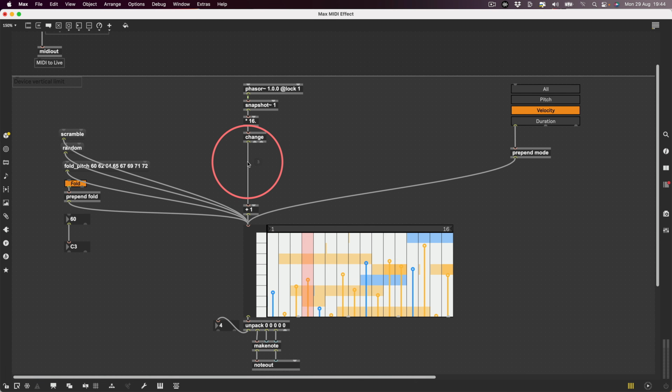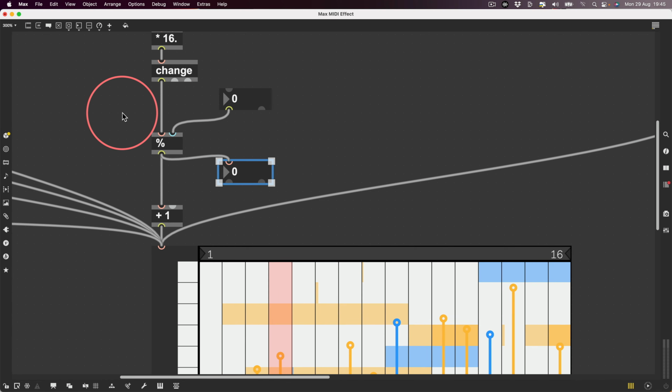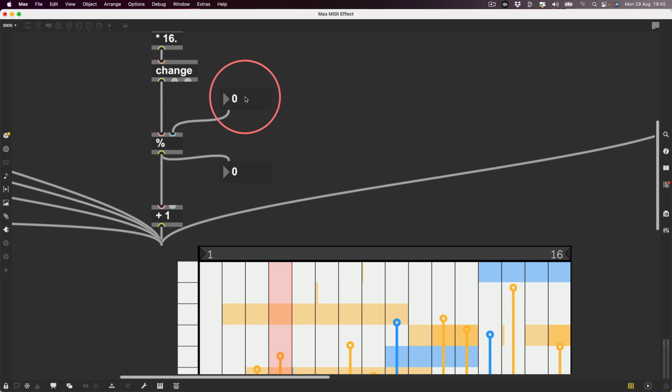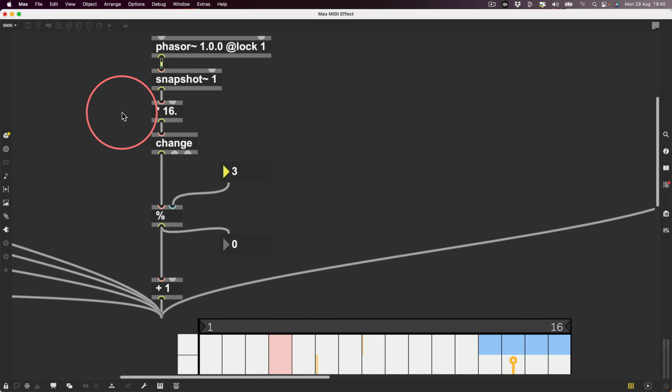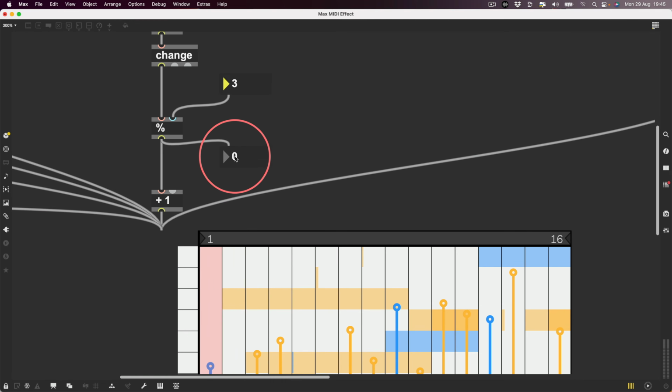So I'm going to hit the cable here. I'm going to hold Shift, press N, and type Shift 5 for the modulo object. So the modulo object in my universe basically means wrap those numbers around. So even though the numbers that are coming in are going from 0 to 15, if I give the modulo a number 3, it's going to go 0, 1, 2, and then back round to 0. Let's have a look at that.